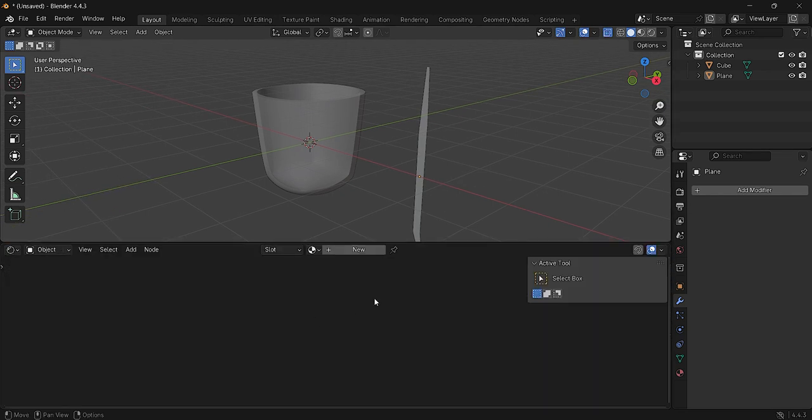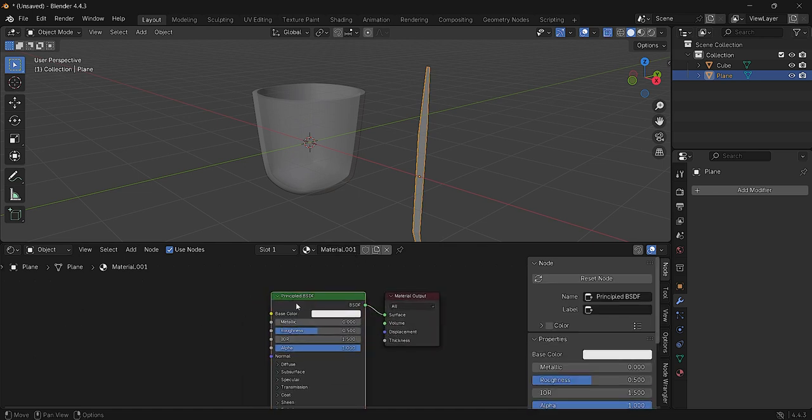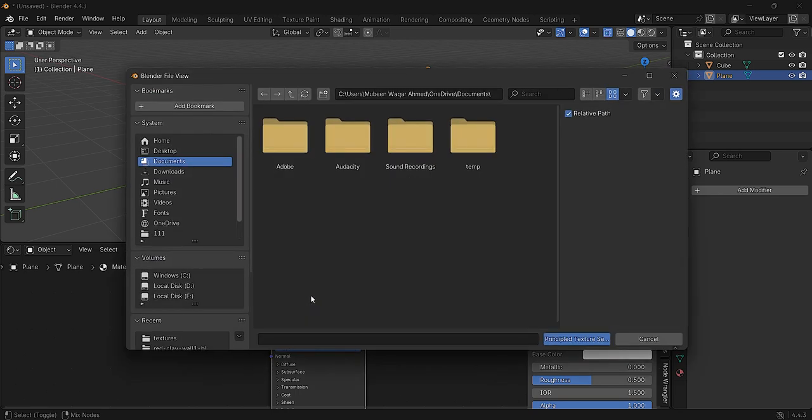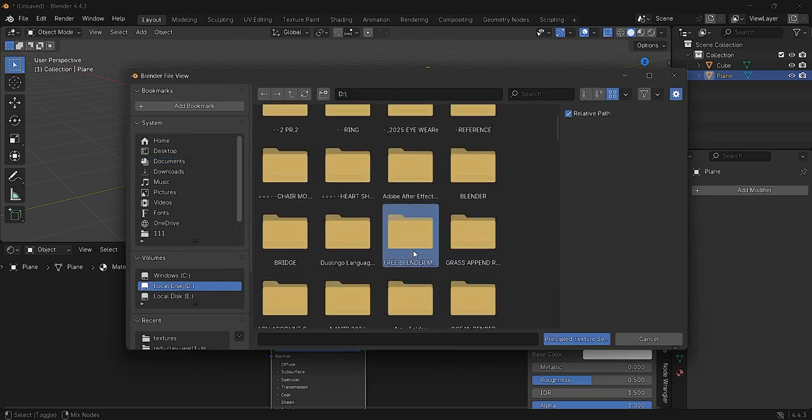Now we have to add a new material to it. To this one, select the object with New. Press on Principled BSDF. Ctrl Shift T to import PBR textures.